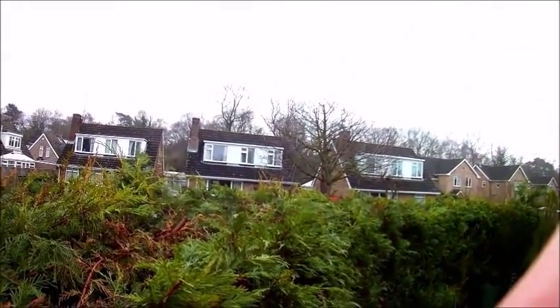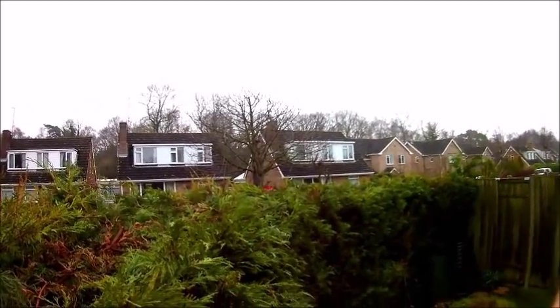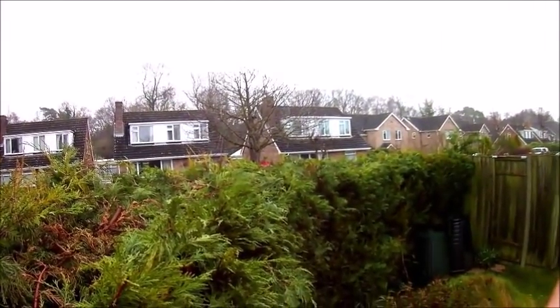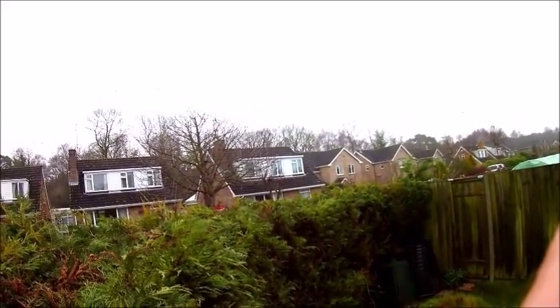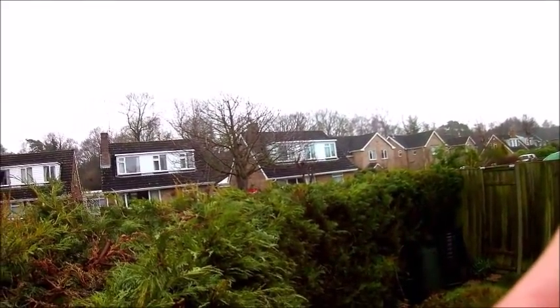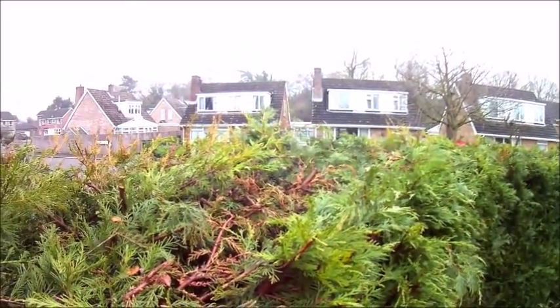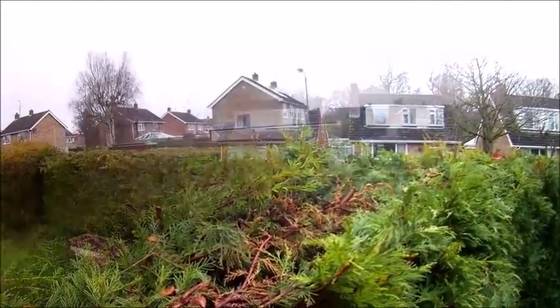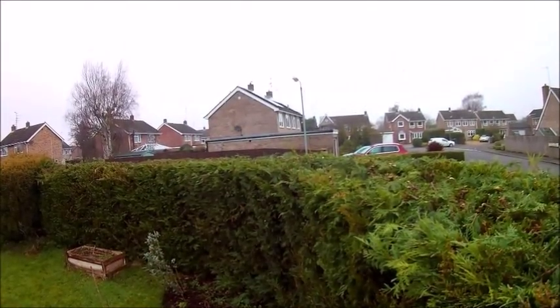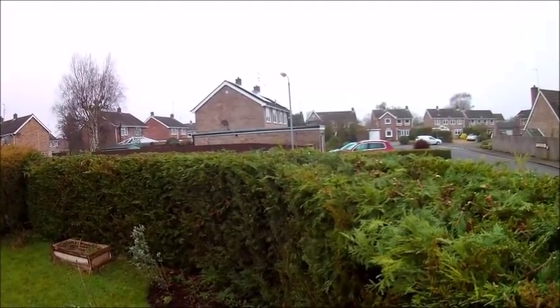Like I said, on a reduction you expect bits to ping up, but at least be level, and it wasn't. I actually had to cut some bits out. Some big old knuckles been left in there, and I had to take them down by 2-3 inches. And there's the top, nearly finished now.